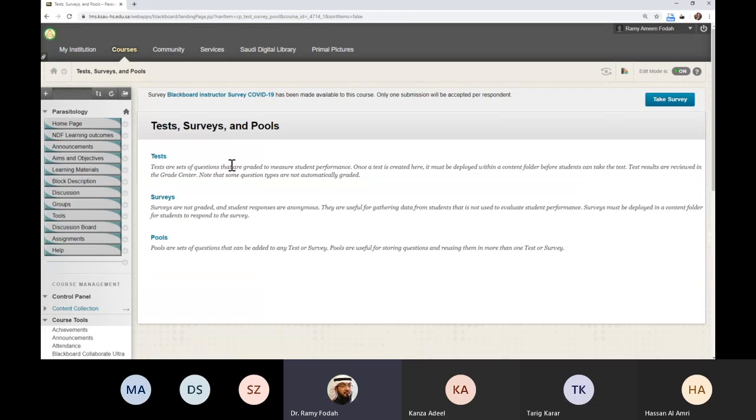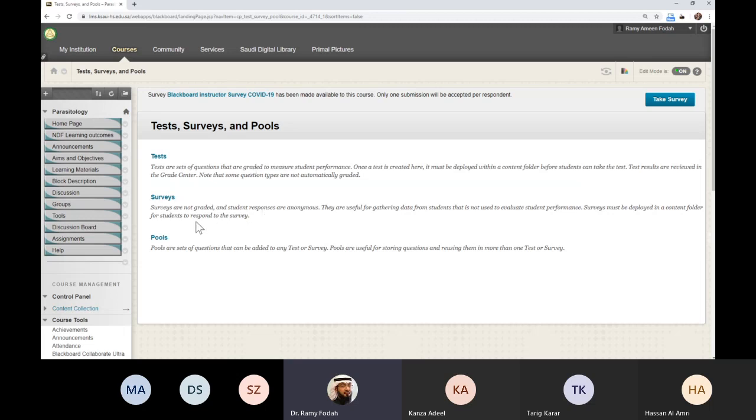Again, we are covering short answers because these are the two types of exam that the college is mainly interested in, and we prepared our configurations for the assessment utilizing either MCQs or short answers. The short answers, by the way, can be utilized for the OSP examination, for clinical scenarios or cases, and also as just a basic short answer question exam. So you can use it however you want in the final examinations. I believe most of us are already done with continuous assessment, but as part of the final examination, some people are doing cases, some people are doing OSPs, some people are doing just short answer question exams. All of this can be utilized using the same test that I'm going to explain to you.